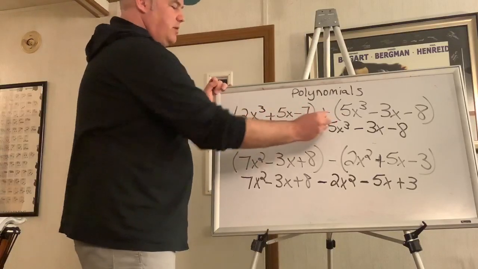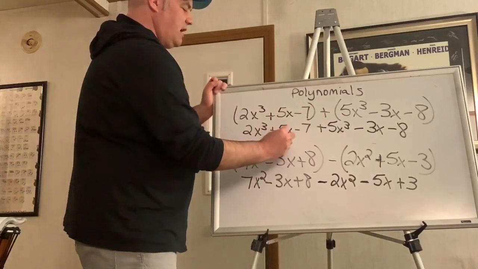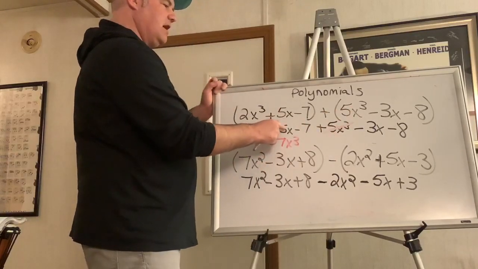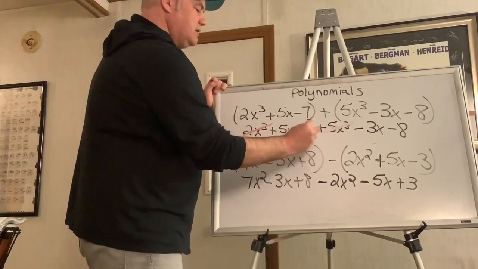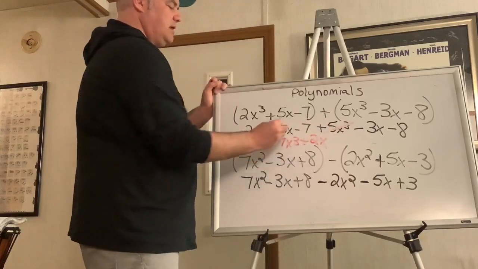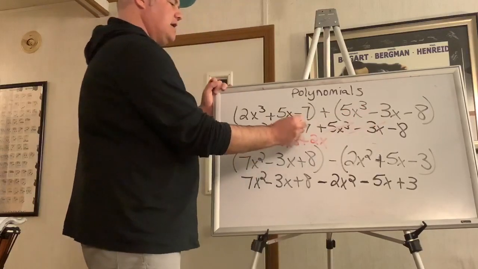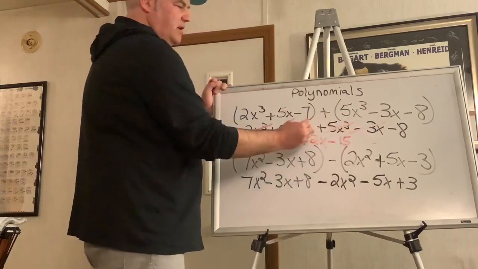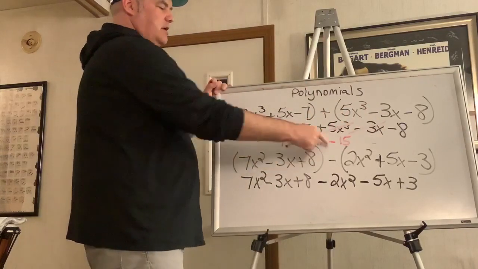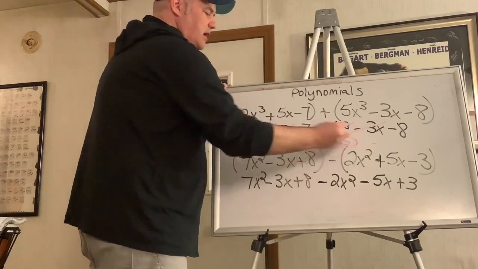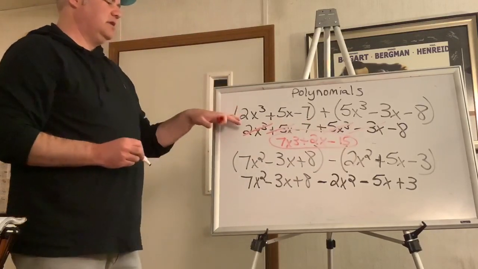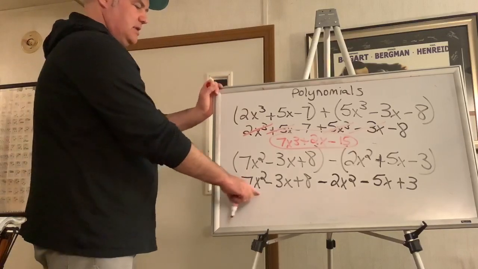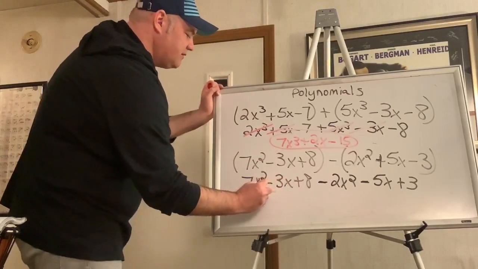Okay, 2x cubed plus 5x cubed is 7x cubed. 5x minus 3x is 2x, so it's plus 2x. And negative 7 minus another 8 is negative 15. You were negative 7 in the hole, you went 8 more in the hole, so now you're at negative 15. None of these you can combine, so that's the answer to this one. This one, you just go through, do the same thing. 7x squared minus 5x squared is 5x squared.